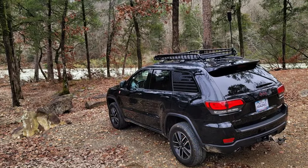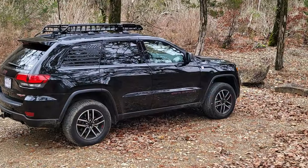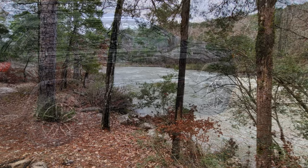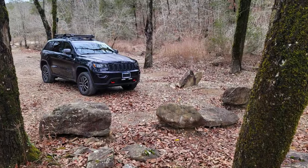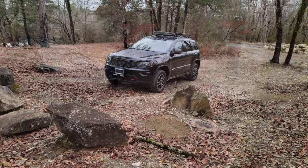And once I get the tires and the winch put on the vehicle like I want and make it mine, it's going to hold a special place to me. So we look forward to sharing all that with y'all and see how this thing holds up to the use that we put it to.